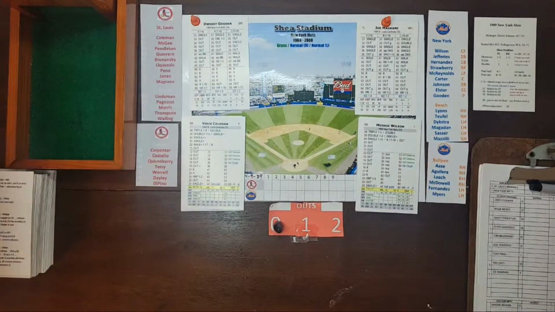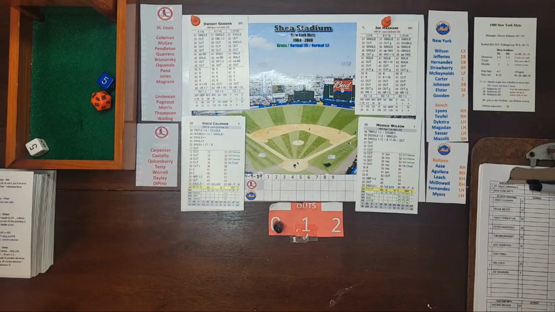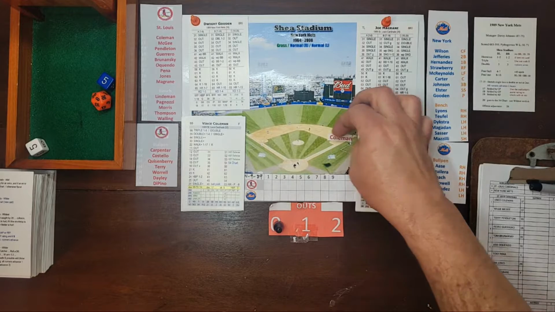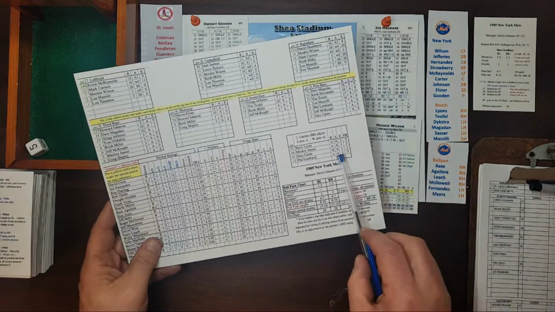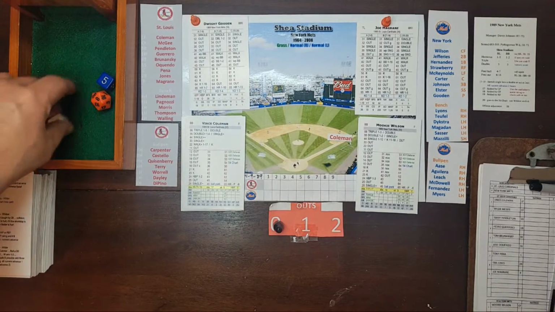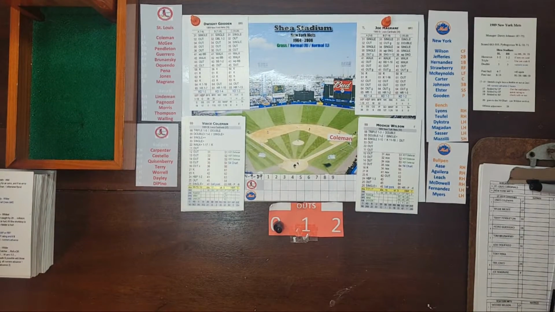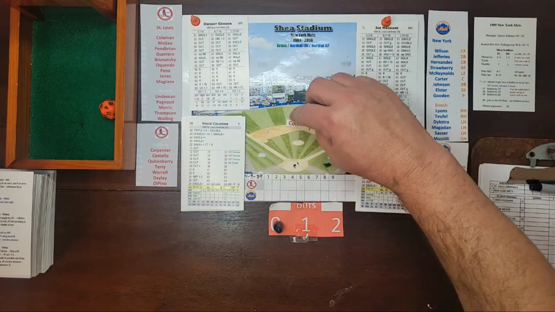So Dwight Gooden to Vince Coleman. We're underway. 55 for Vince Coleman. That's a 1-4 double. And anything else is a single. That's an 8. It's a single for Vince Coleman, and there's a plus, which means he's going to get the chance to get the jump. So Coleman steals second base, or not steal second base. He's going to get the attempt to steal second base. Gary Carter's arm is an average arm. So that's not going to take away anything from Vince Coleman's attempt of 17 or success rate of 17. So it's a 1-17 to steal it. And he does. So Vince Coleman with the stolen base.